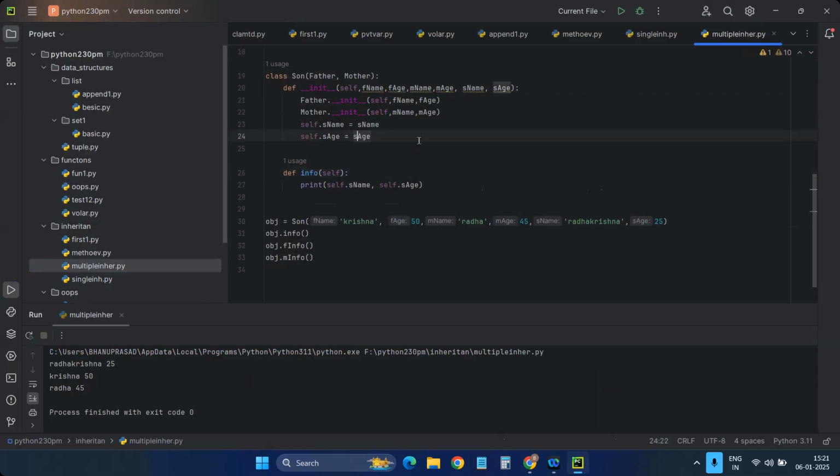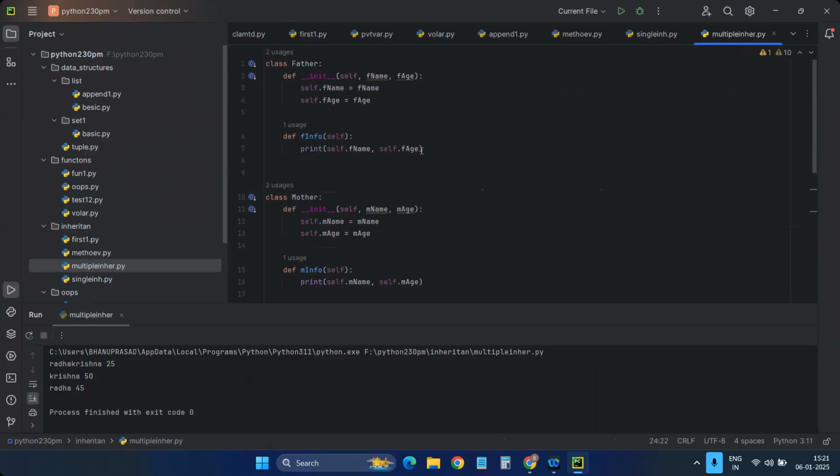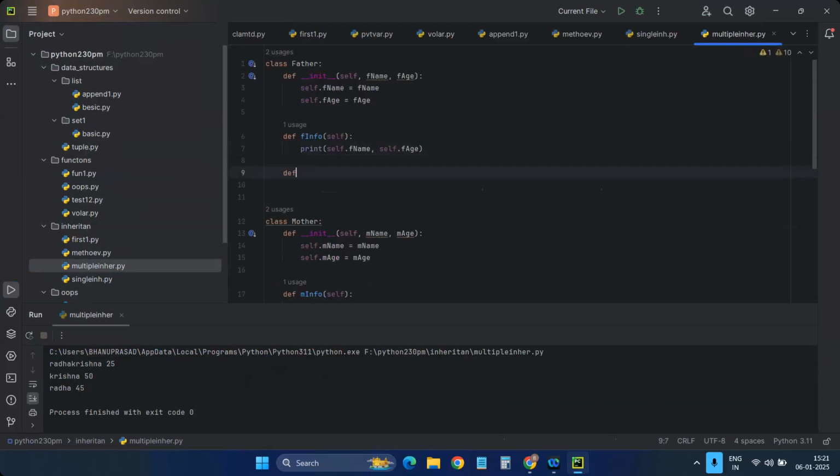Now, father has some special qualities, like def drive, print I can drive well.